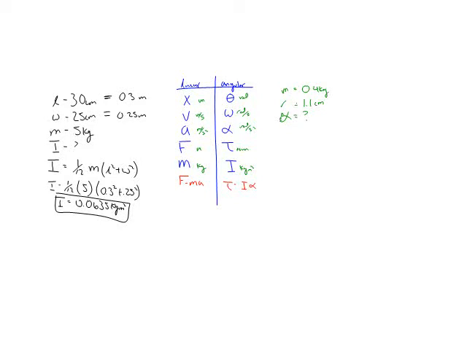Okay, let's draw a picture. We have some sort of radius here, and we have the basket of apples going down this direction. So basically, this is our force. Let's start listing some equations that we can apply to this.